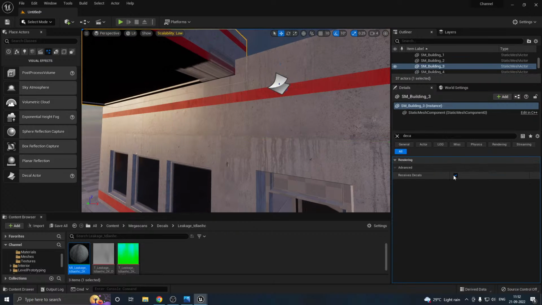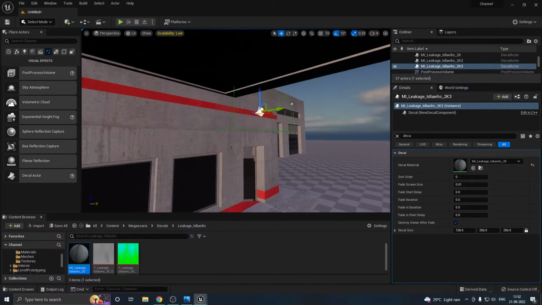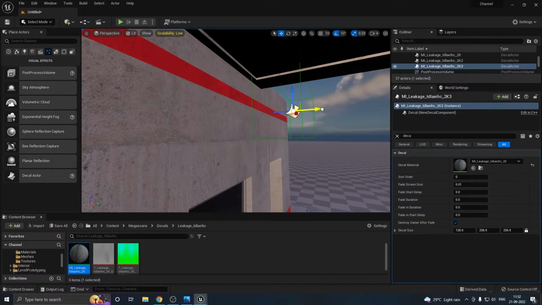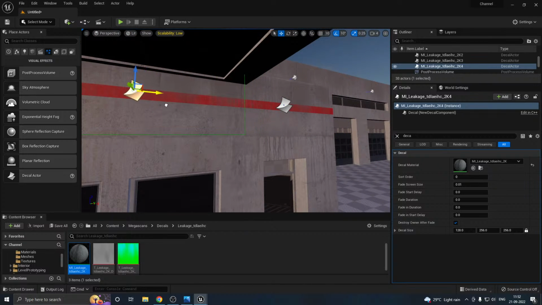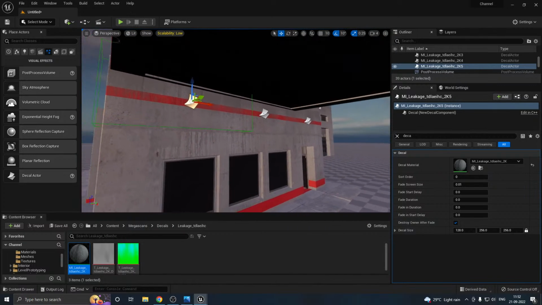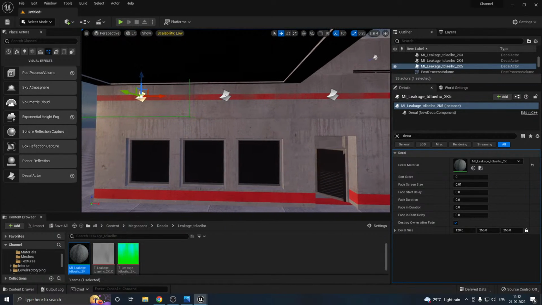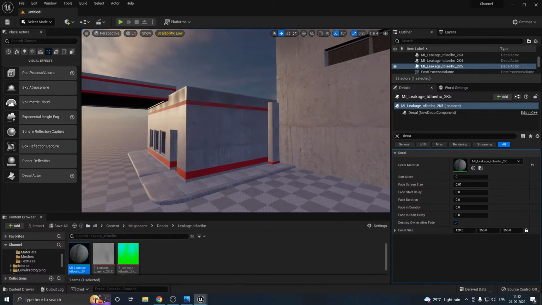Okay, same. Turn this off. Okay, I will just place it for now, then can change the color later if you want to. Color or intensity.